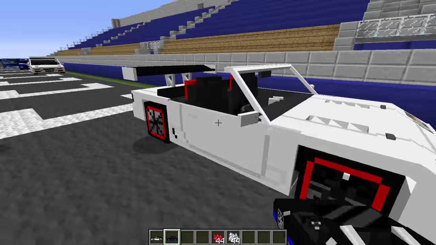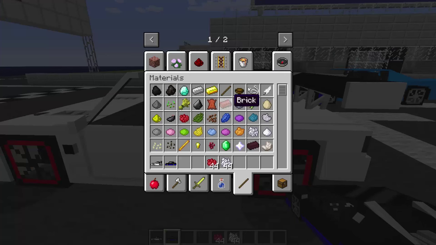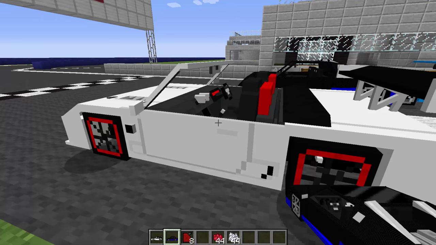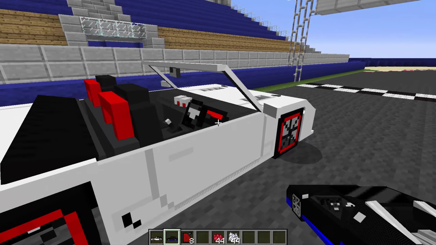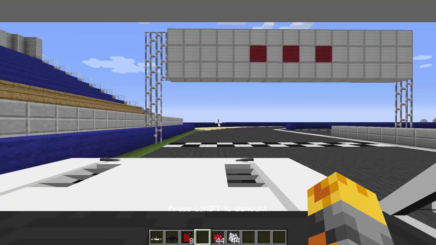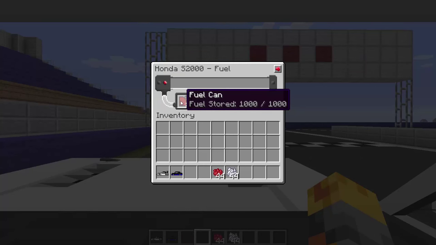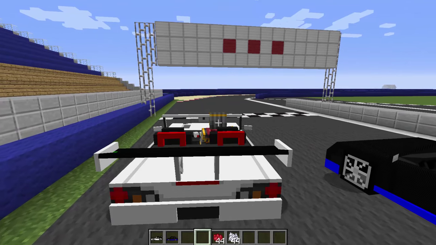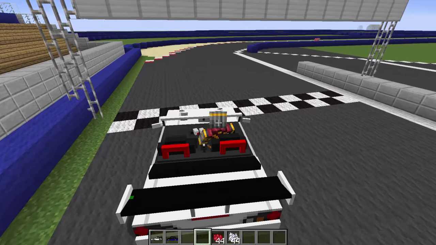Now if we were on survival mode, we would need fuel, but sadly you can't get that on basically survival mode at all. There's no crafting recipe, so you're just gonna have to get the fuel cans, and you don't really need fuel cans at all in creative mode. So you just go inside the car. Let me just go inside here. You press R and then you go into the fuel and you can add fuel just like that. So it's pretty cool. I like it, and let's get started. There we go. It does go pretty slow because obviously it's an electric car.